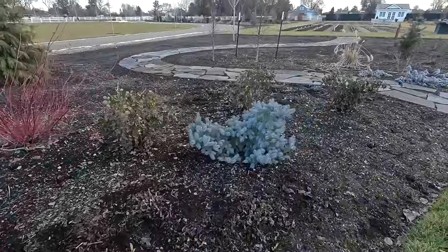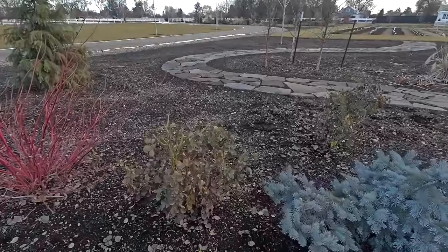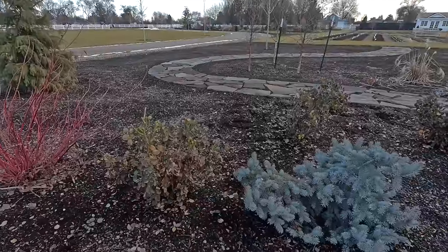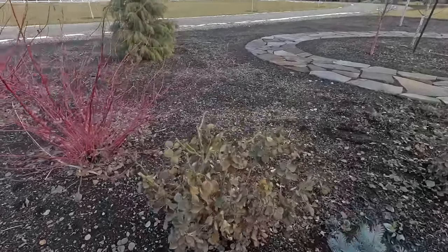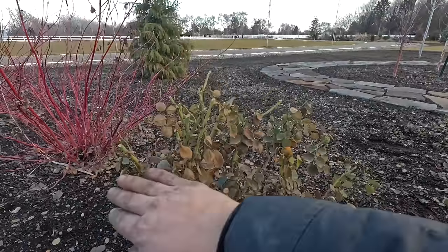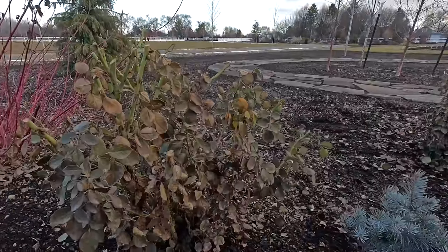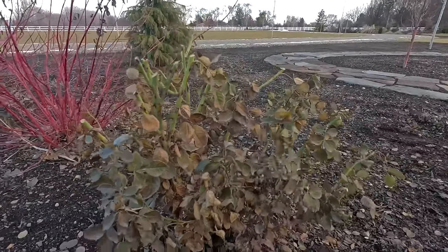Now the roses, these are the Rise Up Amber Nest, so they can either be grown as a large shrub or a small climber. I'm growing them as a large shrub in here. Now I cut these back just to kind of clean them up a tad, but this is one that I will come in and fine tune as well. So I didn't do any thinning. I basically just came in and whoop, just kind of topped them all so that they weren't so out of control. So when I come in here later, we'll take out skinny growth in the center.